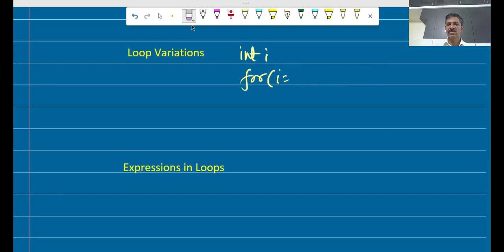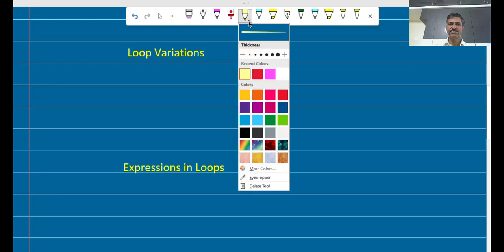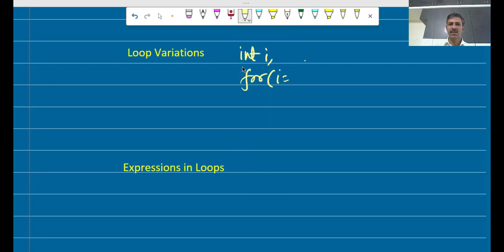So how do I handle that? Let's say we have other variables here. int a equal to 5 and b equal to, let us say, 4, and then I can say a into b as the initial value, then a less than equal to b square, that is b into b, then i plus equal to 2.